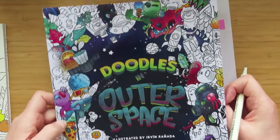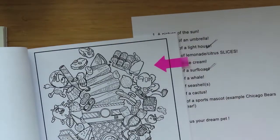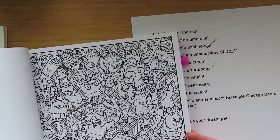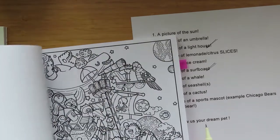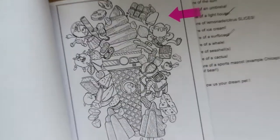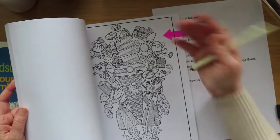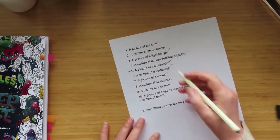I then grabbed another book because I thought it's got a bit of everything in it. I found this ice cream page — it's got ice lollies and an ice cream. I think I actually prefer this ice cream page. It's a space rocket ice cream, ice lollies — I thought yeah, I might actually enjoy that one. Not too detailed. So I've put a pink tag on it — pink means probably the ones I'm going to choose. Ice cream tick!